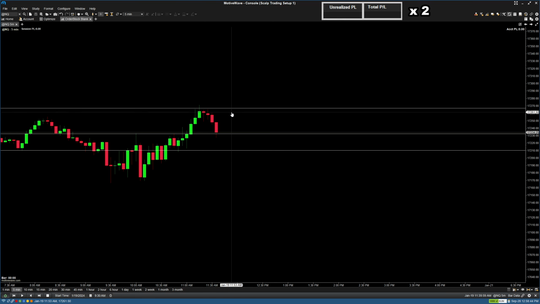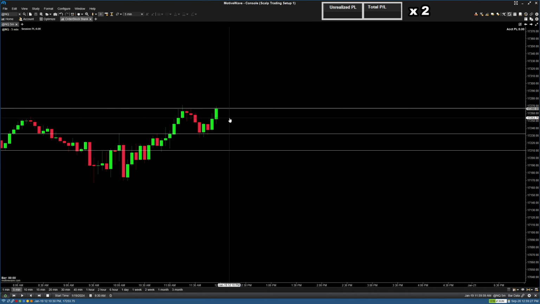Now for take profit for this example, I'm just going to take it at the highs, which will give us a more than 1-to-1 risk to reward ratio. And let's continue and see if this works out. And as you guys can see, we hit our profit target and we would have taken our trade off. We barely gave into our drawdown and we took it straight up from there.